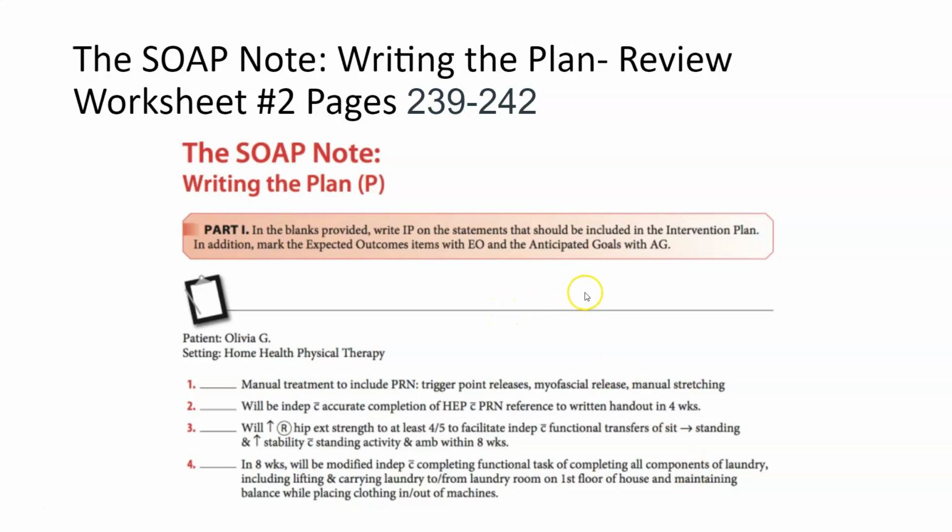So when we get into this for our worksheet, we're going to be, again, going through and identifying which of these we would expect to be included in the intervention plan, and then mark them as expected outcomes or anticipated goals within there.